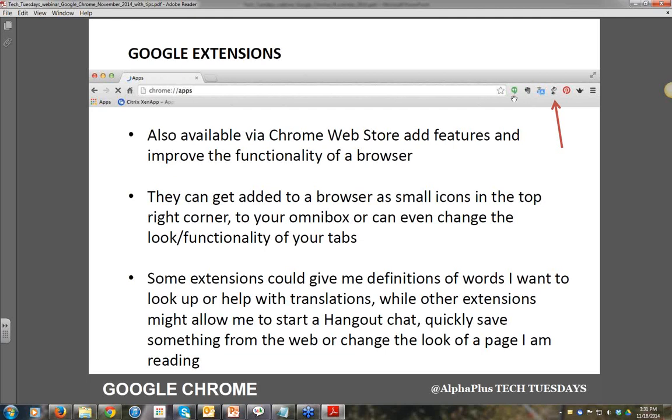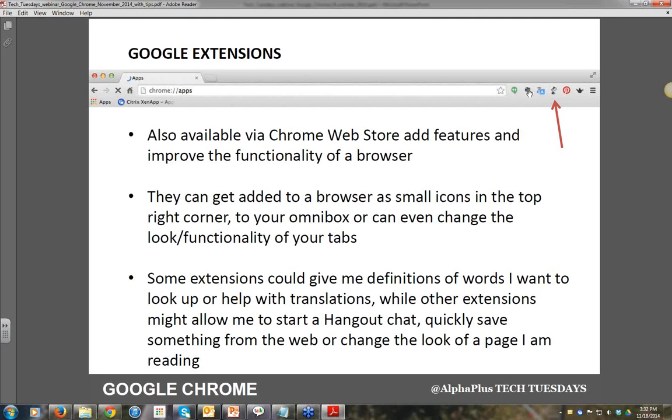I have a few enabled. I have a Hangout, I have Evernote, and a few other ones enabled there. And I installed them again through my Google Chrome web store. I found the ones I was interested in based on some of the tools I'm using or information or features I was looking for. And so what they can do is they will change the way I interact with the browser. For example, the icons that I have here, I could click on them and they will do something. Hangouts, for example, will launch the Hangouts right in my browser.